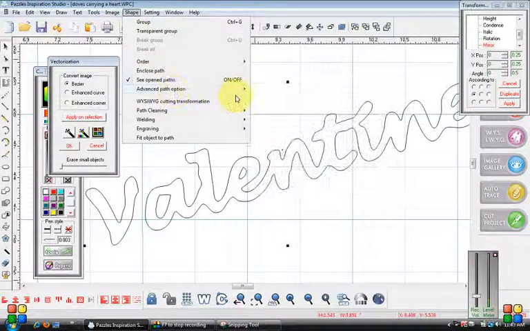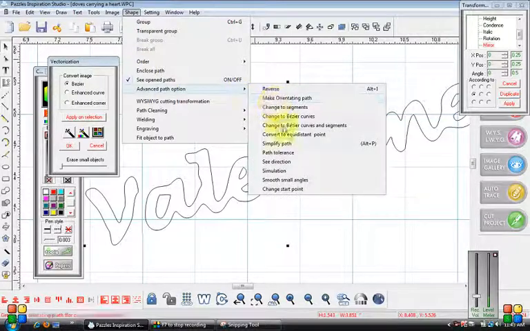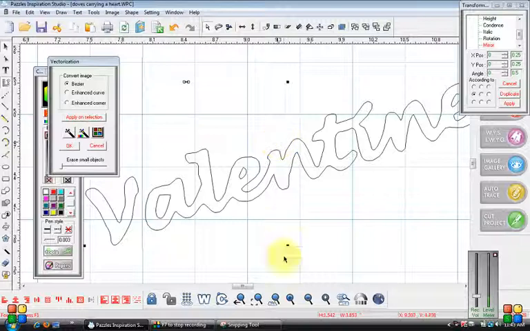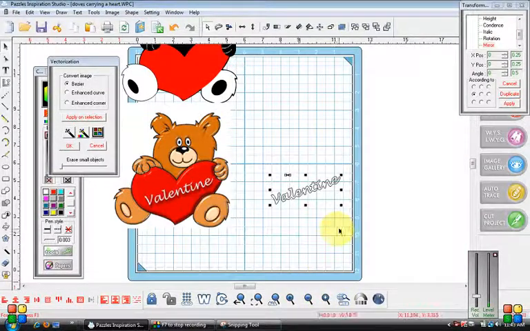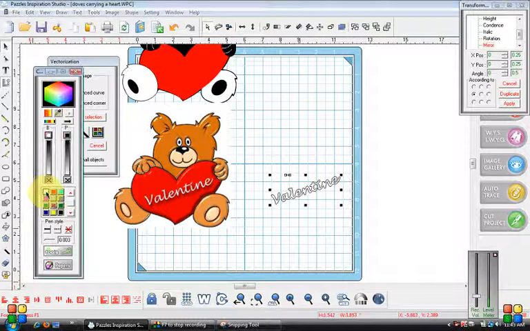Advanced Path Option, Simplify Path, and that looks better. Okay, so now I'm going to go where the little lock is to group with transparency and change it to the color white. And did it go? Yeah, sometimes, like I said, I think my mouse is acting up. So I took the black off so I can just stick this up here.